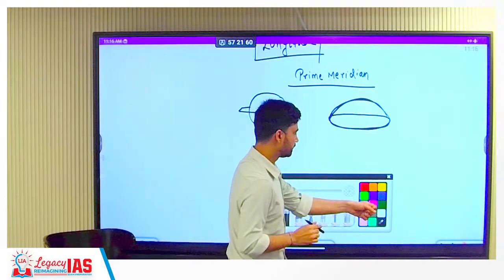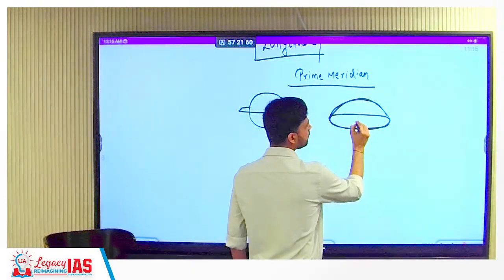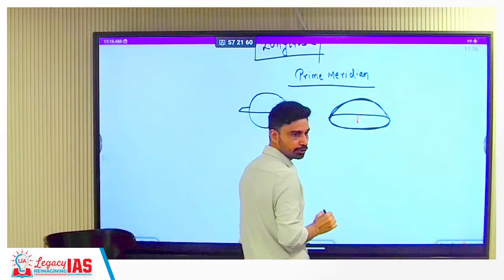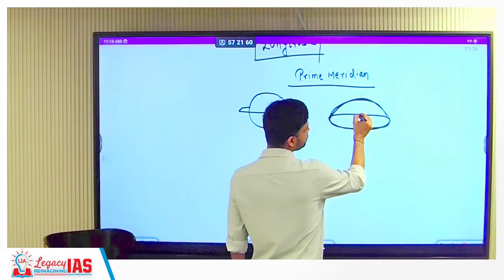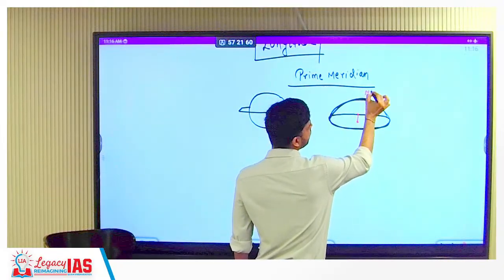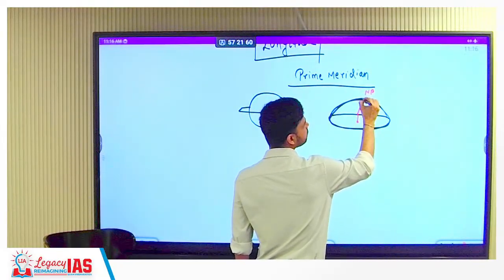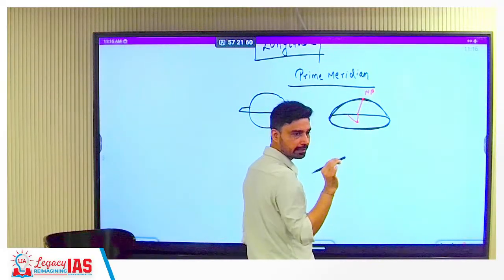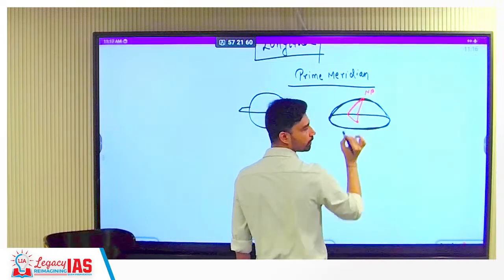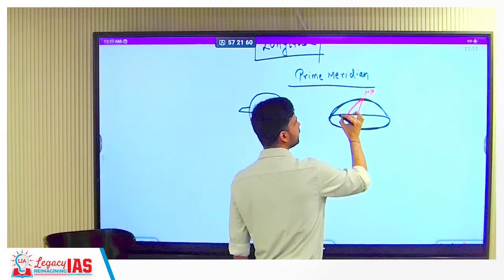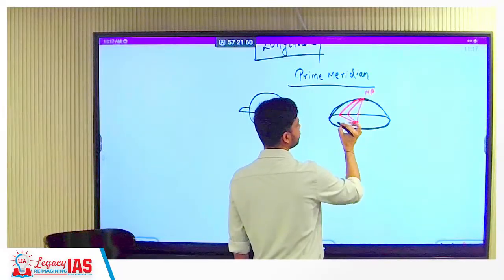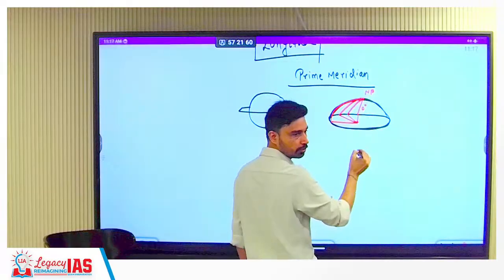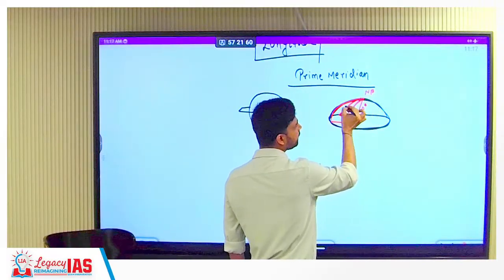Again what you do? Same thing. You find the center of the circle. From the center you draw a parallel line. How much degree is it? 0 degree. You take this 0 degree as a reference and now you connect this point with which region? North pole. Right. You draw another angle, anything, 10 degree, connected to what? North pole. Another angle connected to what? North pole. Right. So this will be how many degrees? 0 degree. And then you are doing 10 degree, 20 degree, 30 degree.